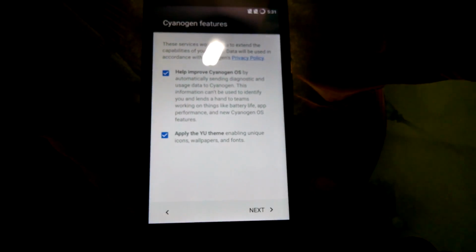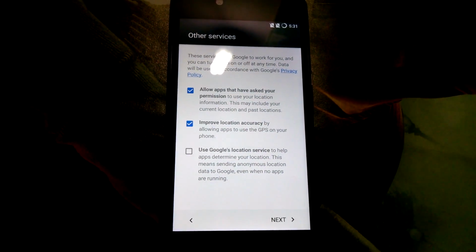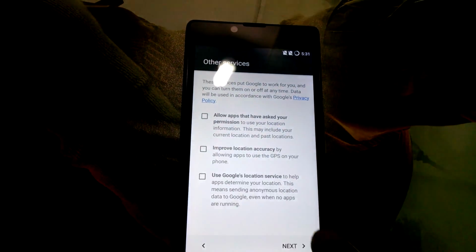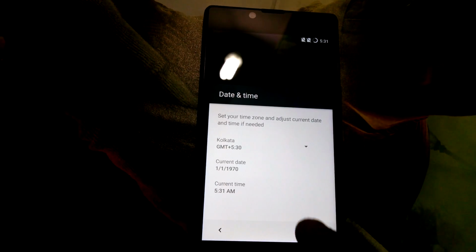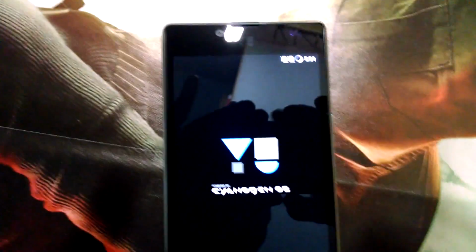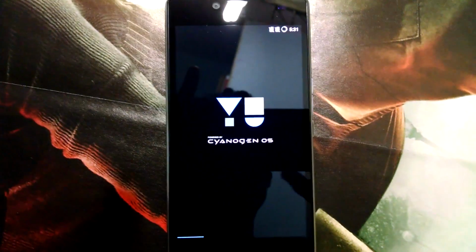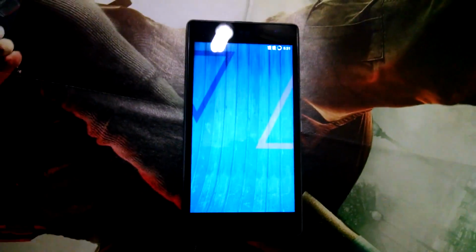Just next. But I don't want to improve location accuracy. This is something we'll decide later. Next. Get in time. This is okay. This is not okay. But since this is just a video, I'll just skip this. Now the phone is actually booting, or it will boot after I press start. Alright, so here we go.